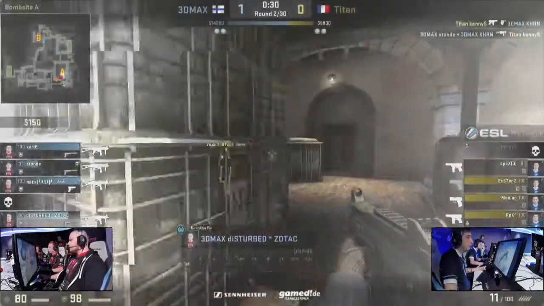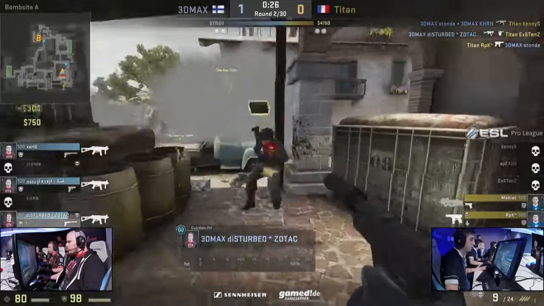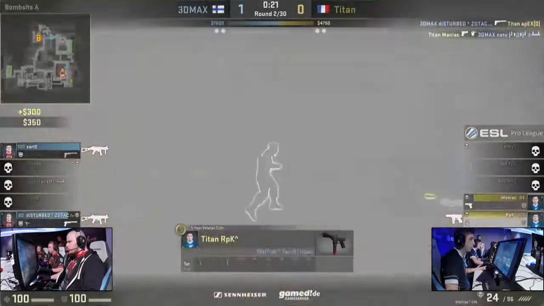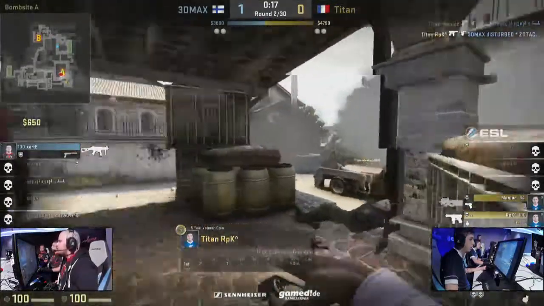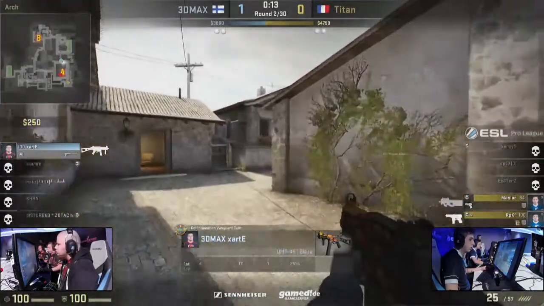Kenny already starting off strong, taking out Caron, and it's going to be down to the man on site, Disturbed. He's already racking up the frags. He could get a third one here, and he does, and that's the important bit. He just needs to stay alive. Maniac and RPK going to try and do some work though, and that's brilliant from RPK, coming towards site, taking down Disturbed.